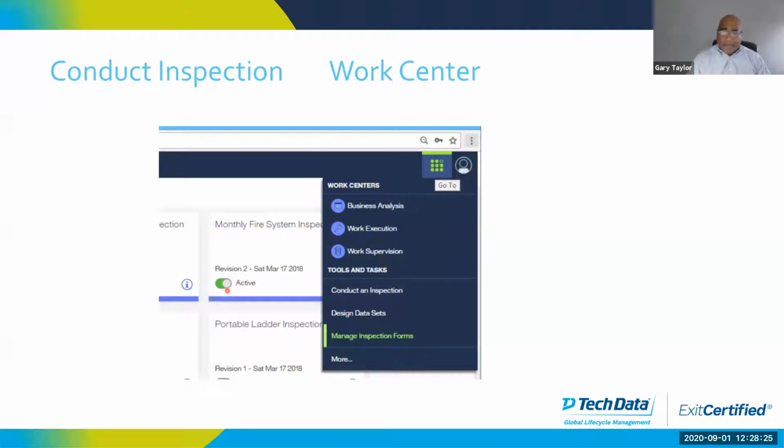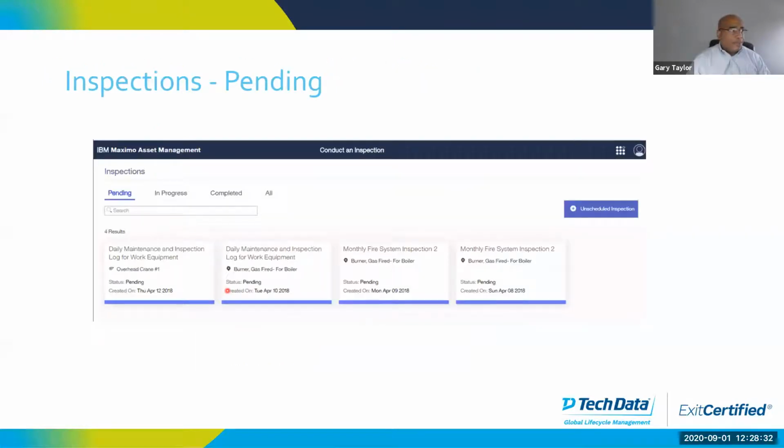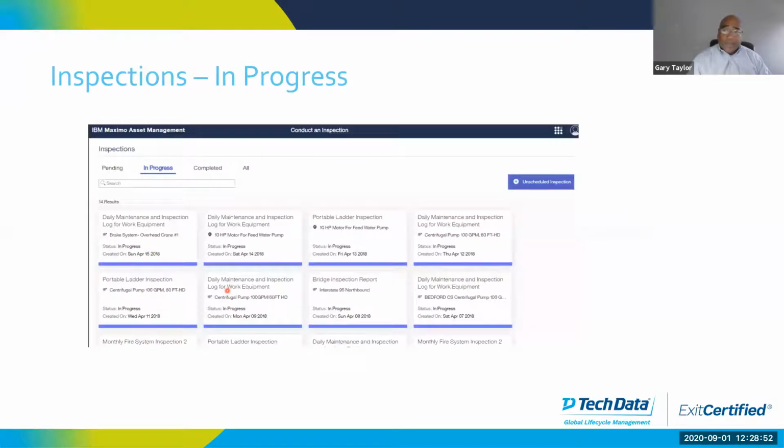If you have laptops or desktops, you can do it that way. If it's a tablet that's connected wirelessly, you can work that way, and cell phones as well. And with the inspections, whoever is in charge of the inspections will be able to see what's pending. It could be someone who is working maintenance in a facility. It could be that you're involved in energy and you have towers that need to be inspected, or telecoms. You have to inspect your towers, and be able to see which inspections were pending, which ones were in progress. And if you go and look at those, you'd be able to see how that was happening.